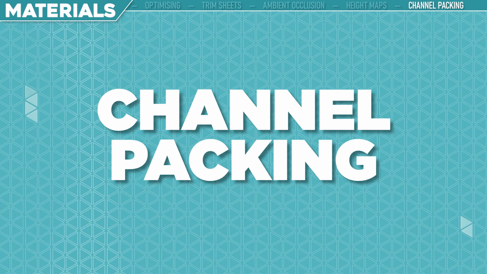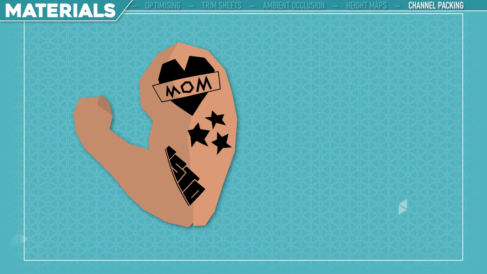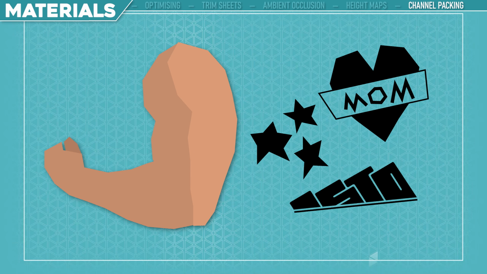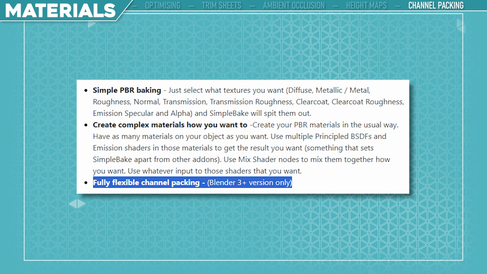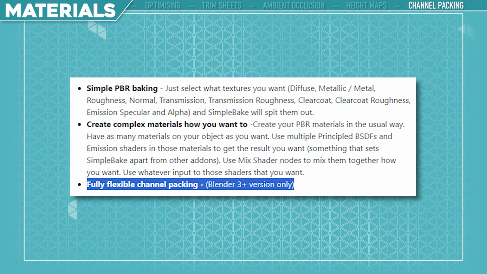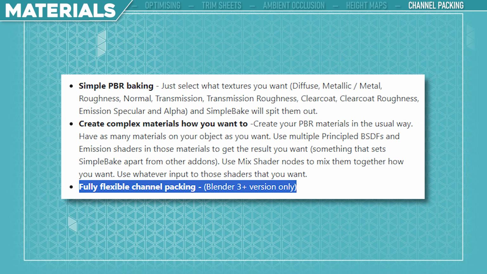What a huge optimization. There's all kinds of cool stuff you can do, like if you have black and white decals for an environment, you could pack them together into a single texture and use them in your game. And a quick tip, the Simple Bake add-on I talked about earlier does this channel packing for you. Another reason I recommend it.